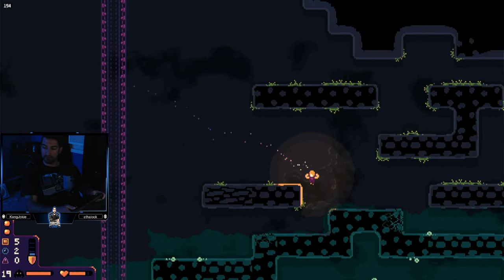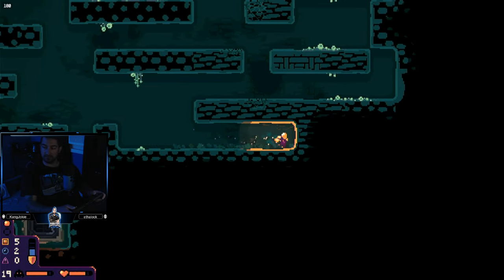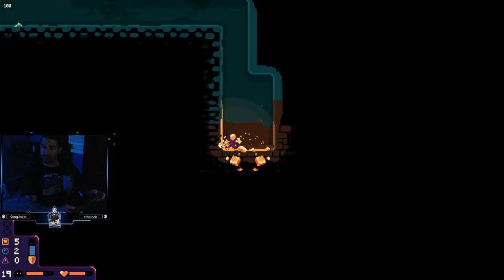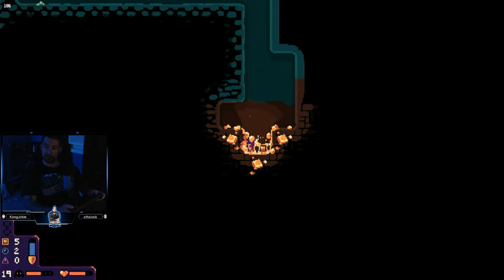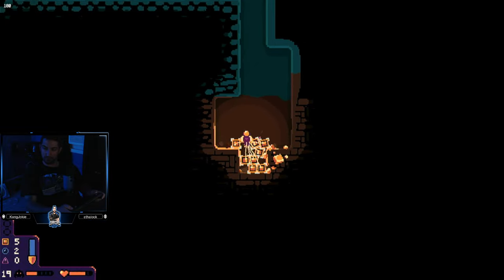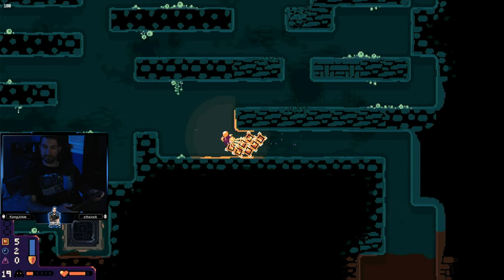I need more stuff now, so let's go over here. Wow, there's nothing. That is cursed. A lot of stuff there. Oh, there we go. That stuff doesn't want to break, huh? I guess I need more drill strength.